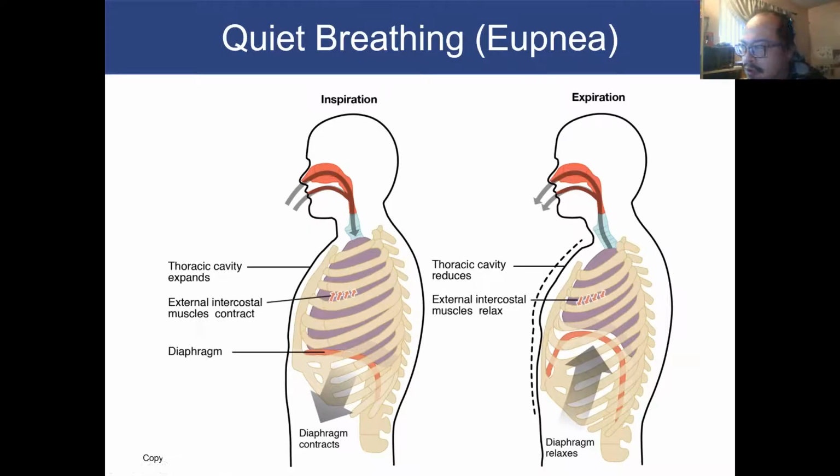So this is the quiz question. Do the diaphragm contraction and external intercostal muscle contraction lift up the ribs and pull down the diaphragm? When we relax, the thoracic cavity is reduced and we breathe out. So that's that.